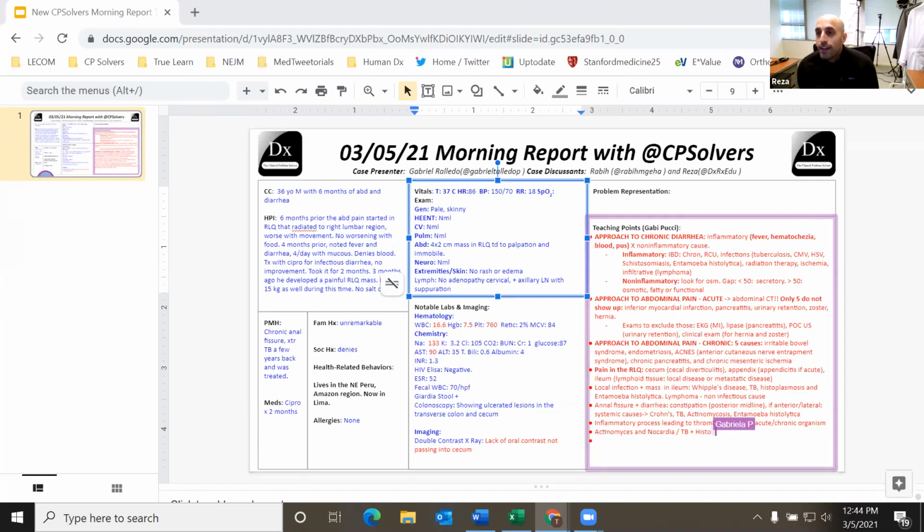What to do with the giardia? If this was isolated diarrhea, I would say treat the giardia and see how the patient does. But this is not just isolated. This is lymphadenopathy and a mass. So maybe I'll pass the mic to Robbie here to see what additional thoughts he has. And I'm always here if he wants to go back and forth.